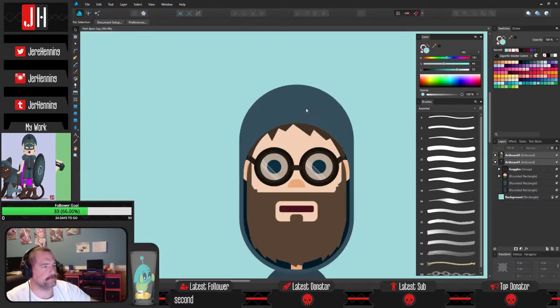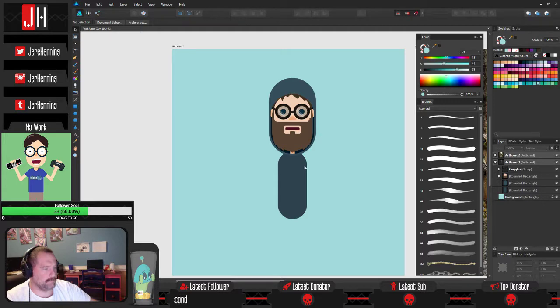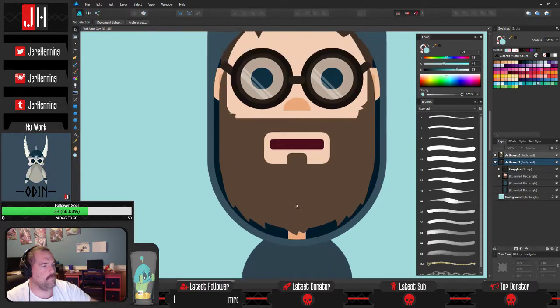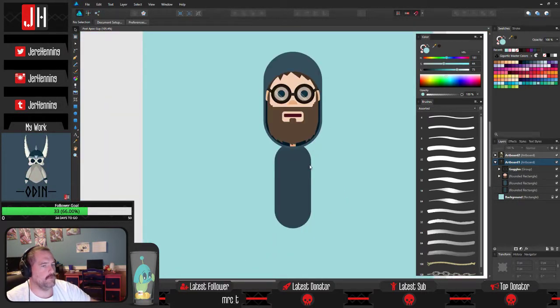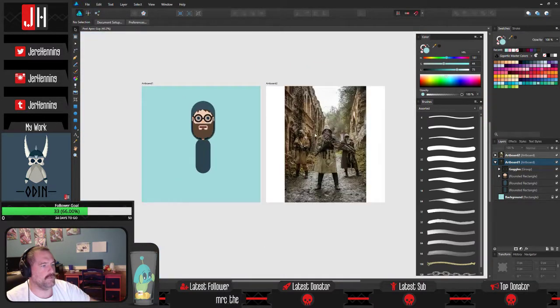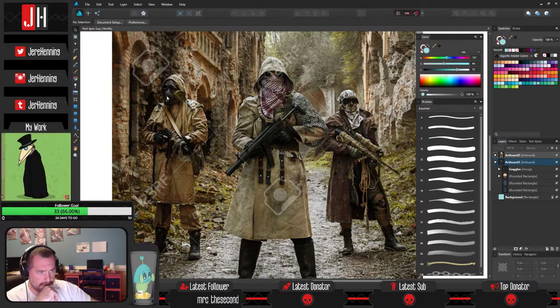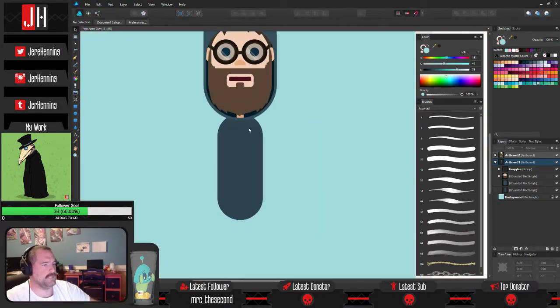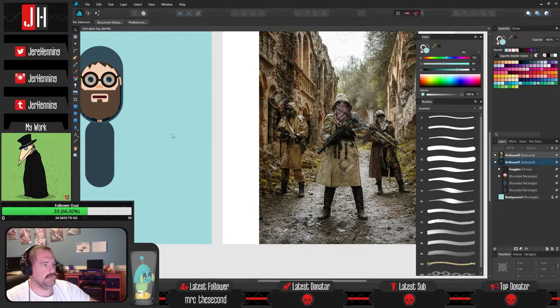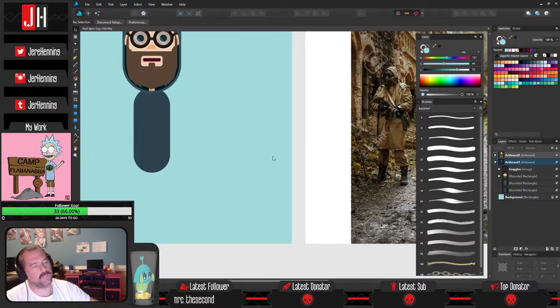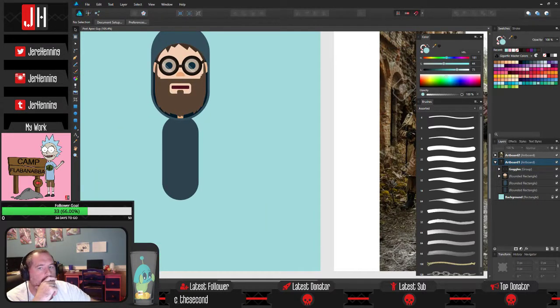Okay. So I think that's beginning to get the point across. The body looks pretty good. The neck looks good in there. So now we'll leave all that the way it is for now. Let's work on... Oh, I'm using this kind of as a reference image. I kind of like what's going on here. I'm not going to do the bandana or a gas mask, but I do want to do that sort of stance. I don't know if I want to do a full-on trench coat, or more of a hoodie with a... you know what I mean? I'm not sure how I want to handle that yet.